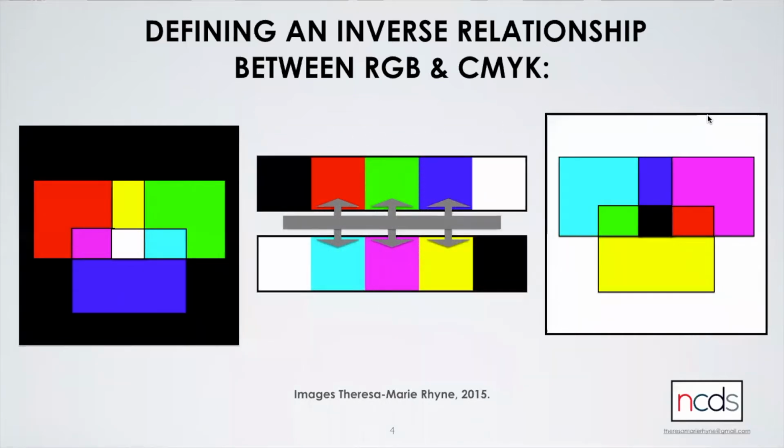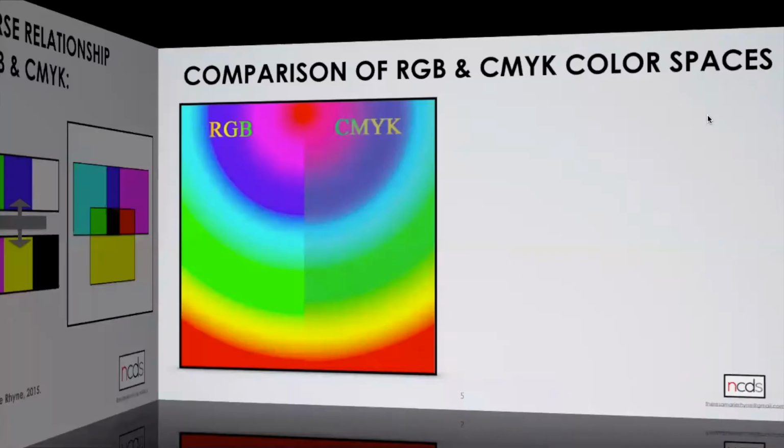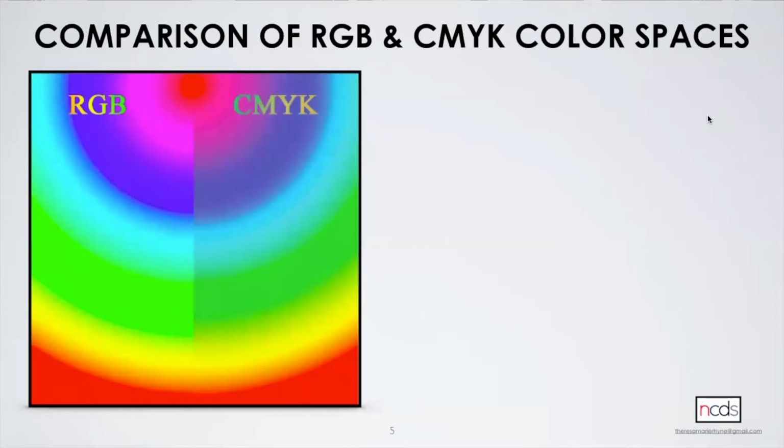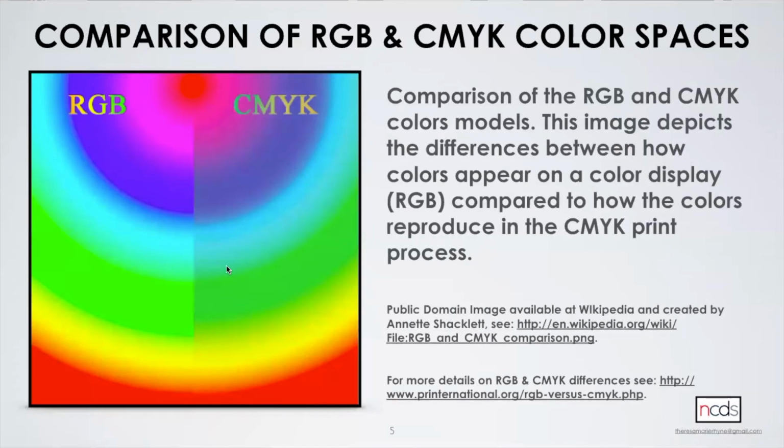So if we look at the summary across here, we can see if we had a pure world, what would happen is that we would shoot something on our mobile phone and we would get a perfect printout on our inkjet printer that would match the colors and transfer. But as we all know, it doesn't work like that. And what happens is very often when you transfer from an RGB color space, a display color space, into a printed color space, CMYK, we get things that are a little bit off. Sometimes the pinks, magentas are a little duller here. Sometimes the greens are a little duller. There are differences. So this is a comparison here.